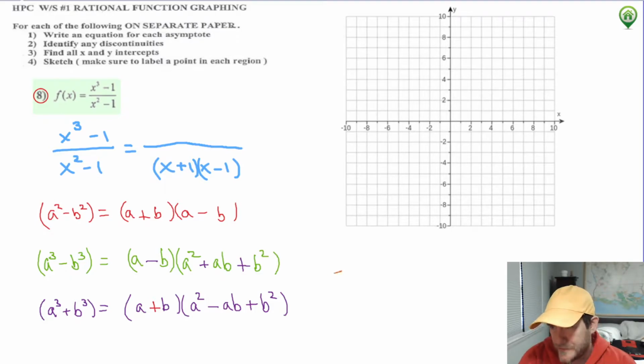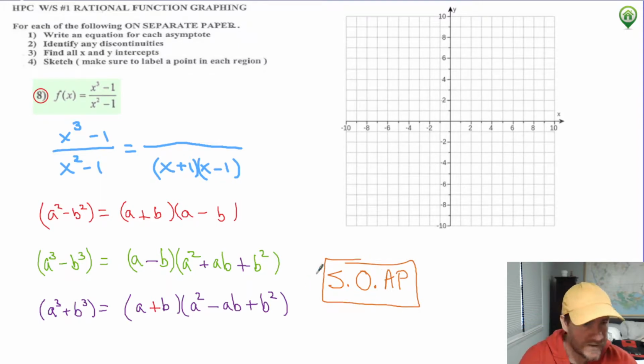So there's a way to remember the sign pattern. If we're always doing the same sign, and then the opposite sign, and then we're always positive, then you kind of just remember the word soap. Soap. And that's telling you that once you've factored this thing out, the signs would follow a pattern where the first sign is the same, the second sign is the opposite, and the third sign is just always a plus. So that's it. That's good to know.